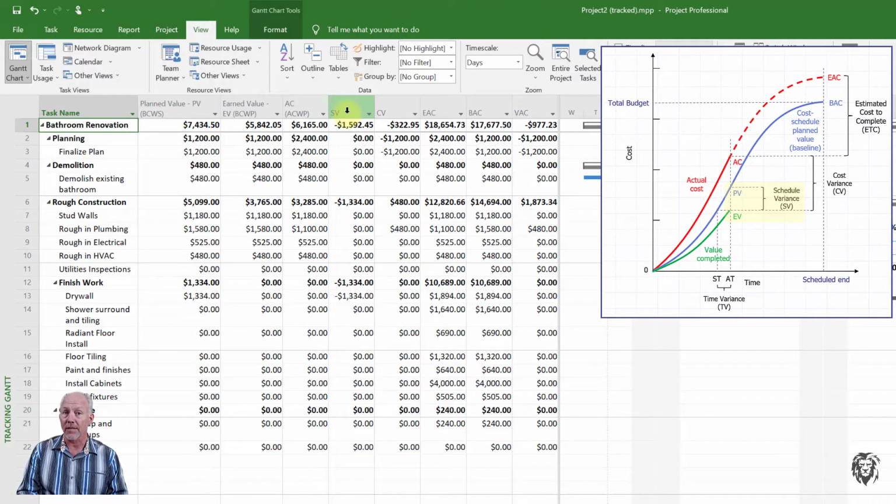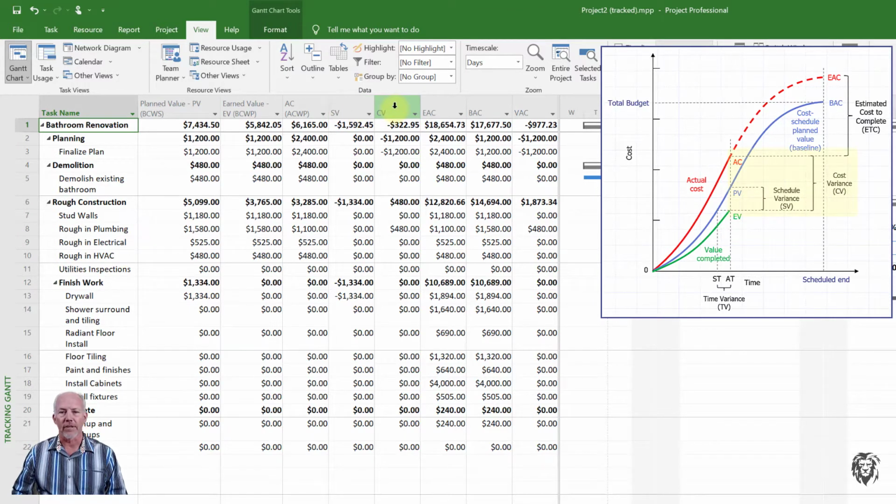And of course, it's expressed in a monetary form, but it's telling us, quite frankly, whether we're ahead or behind schedule. Now, if it's negative, we're behind schedule, right? Anything negative, and that's why they set up the formulas the way they do. It's going to tell us that something took longer to complete than it really did, and that's our schedule variance.